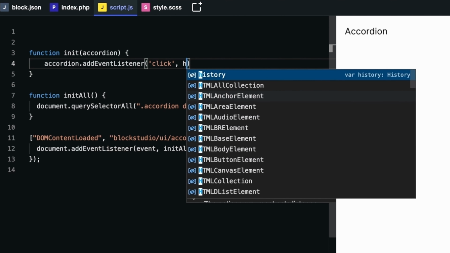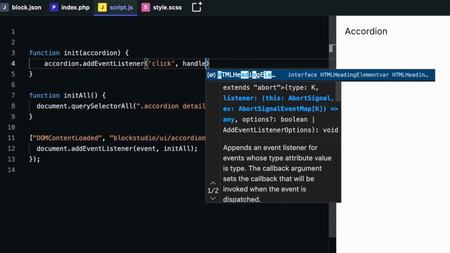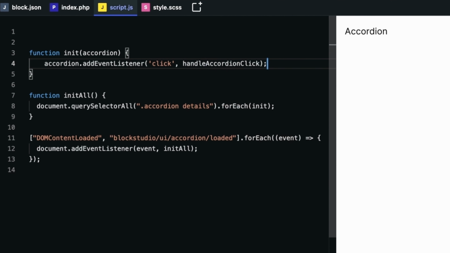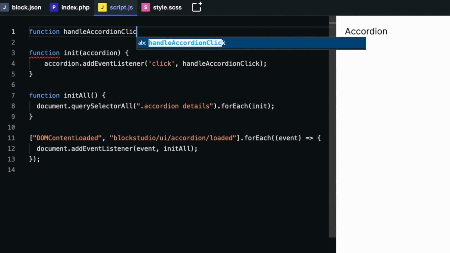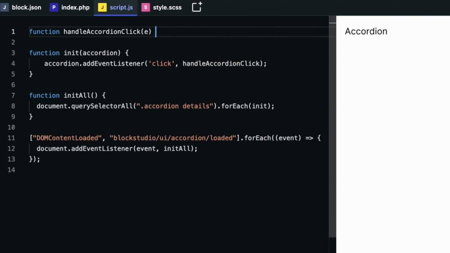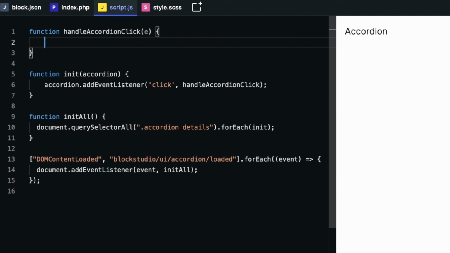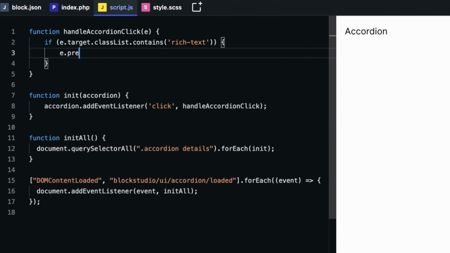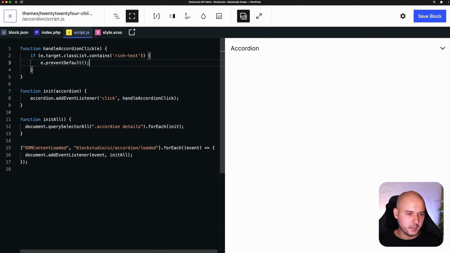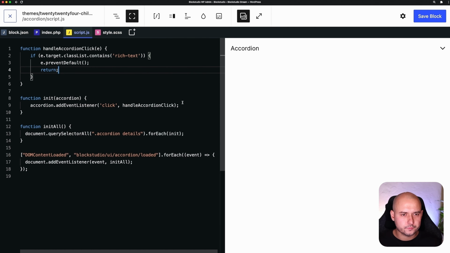So we're going to attach an event listener to the accordion, click, handle accordion click, and we're going to say if the target contains the class RichText, then it should prevent the default behavior and just return.